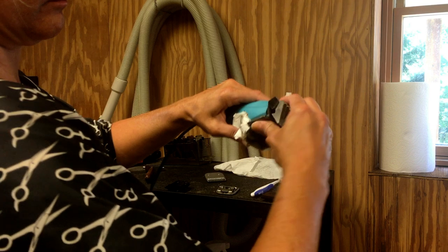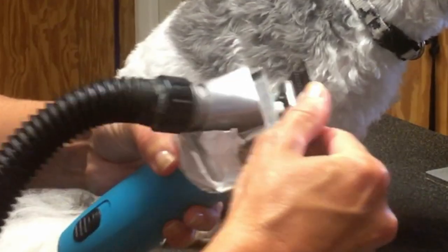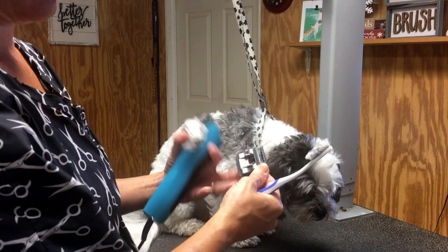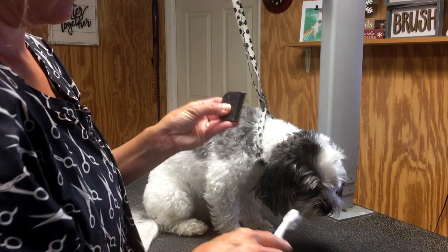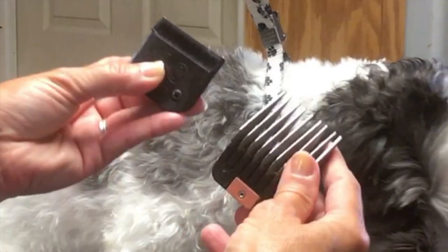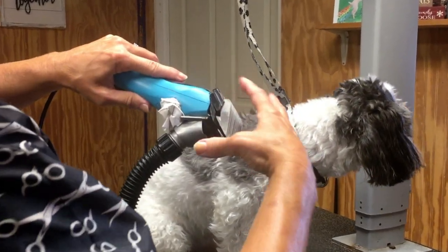Now let's take a look at how easy it is to unpack your blade so you can continue on with that perfect groom. Detach your snap-on comb by pulling forward and lifting up. Our blade is packed with hair — press and hold your blade release, lift the blade forward, and simply using a toothbrush or a blade brush, brush away all those particles of hair. Those tiny little hair clippings are clogging and packing your 10 blade, which will then clog and pack your snap-on comb attachment as well. So let's clean that up too. You're just unpacking the hair — it will affect your cut if you don't do this. Once it's tidied up, reseat your blade and your snap-on comb, and continue on with your groom.